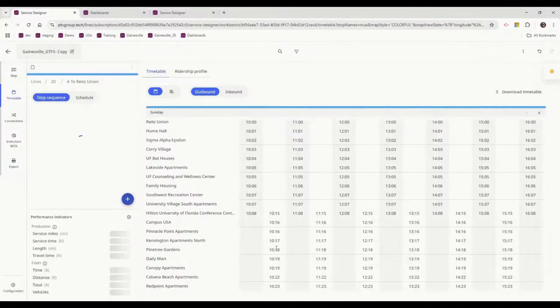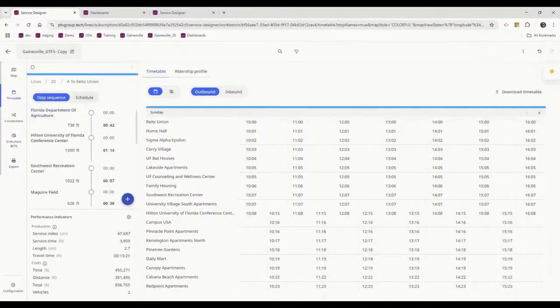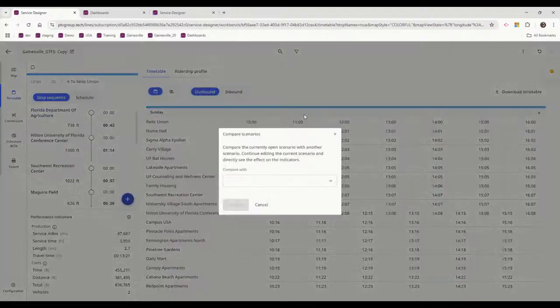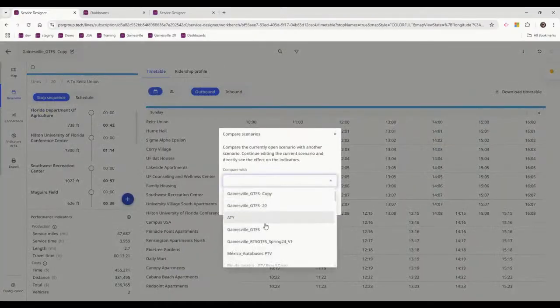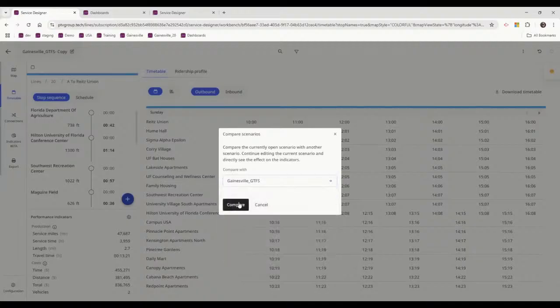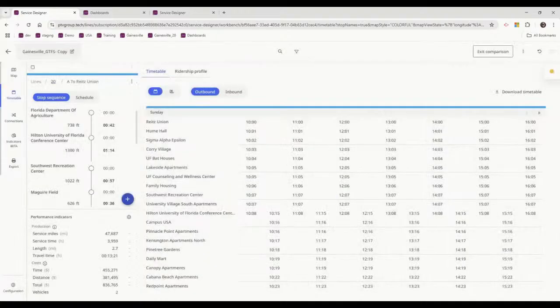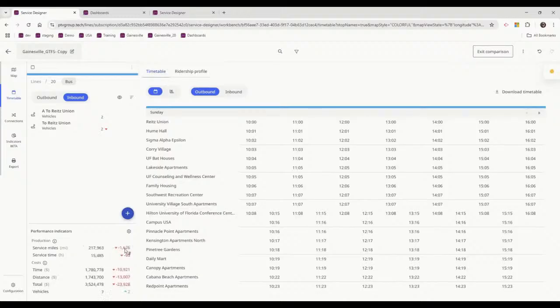So you can do the same thing for outbound actually. What you can do is also to compare the scenario that you had with the original one and then see the effect of the changes that you have simultaneously here.